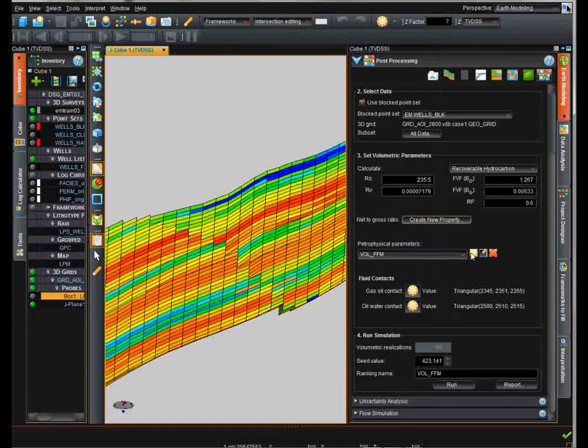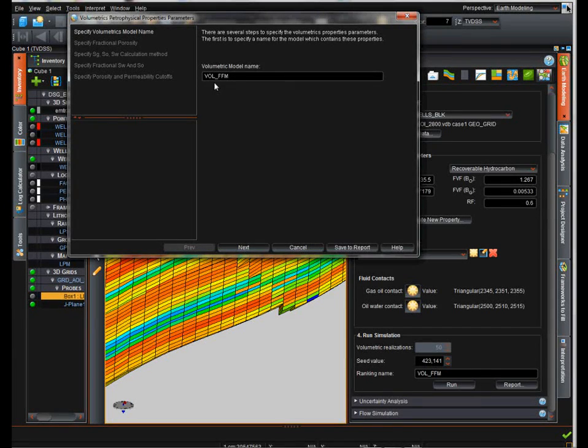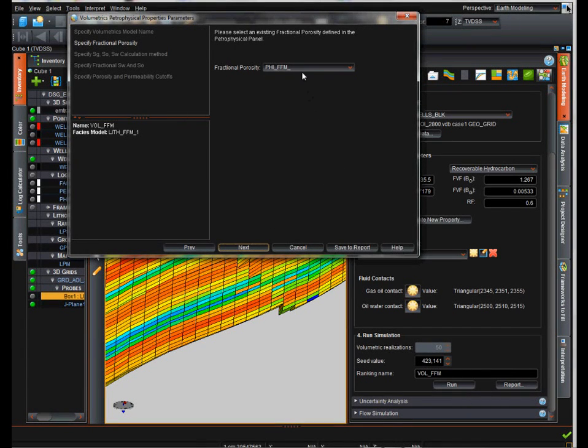Typically we'd go in and create a new model setup for calculating the water saturation, but let's go ahead and just edit this model and take a look at how the parameters were set up. So I gave it a new model name, and I simply need to step through the wizard. So this is the porosity. There are actually 250 realizations, so remember I'm using 5 lithology models, 50 porosity models in each of the 5 lithology models.